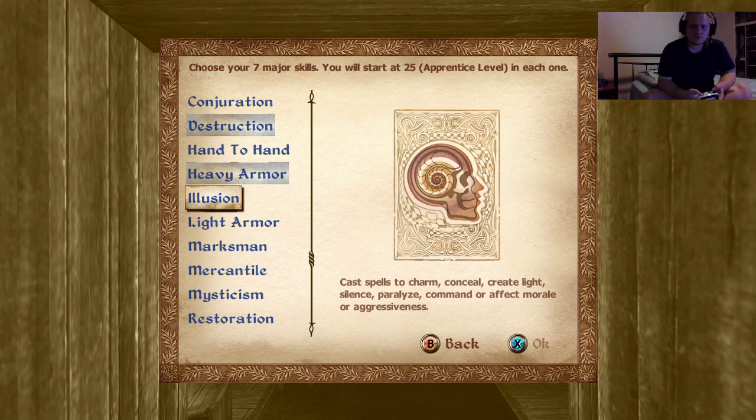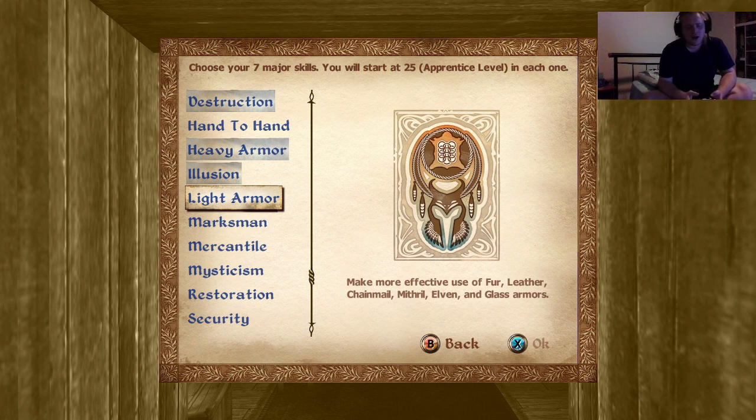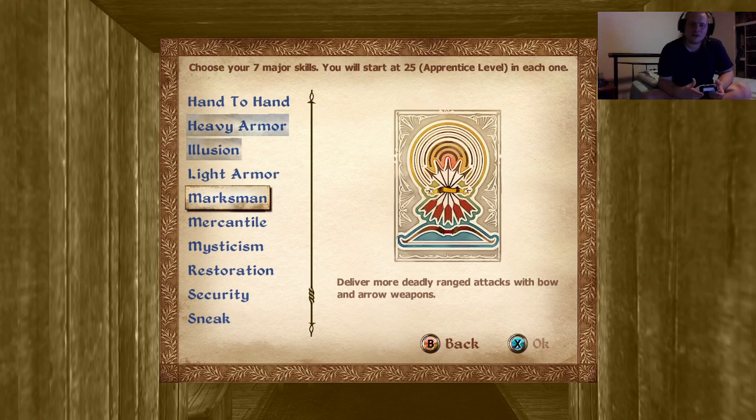So, illusion. Oh, yes. I'm going to have to pick illusion, even though it's probably intelligence. Because she's a vampire. Light armor, you'd probably think, oh yeah, vampire light armor, but no, they're heavy armor. Vampires are just not as common, but they do exist. Who ever said they have to wear light armor anyway?